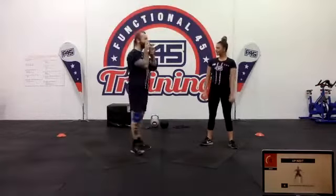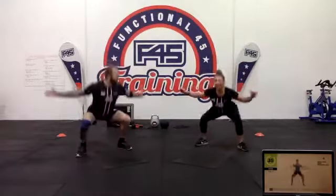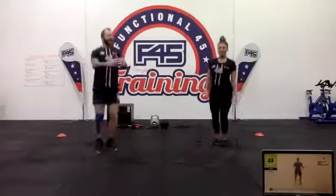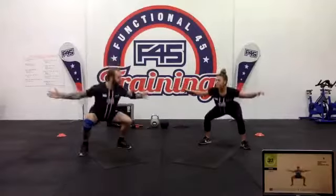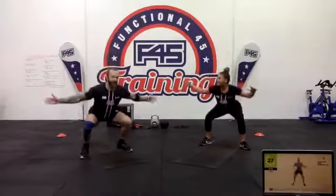Next, predator jacks — that heart rate riser. It's kind of like a star jump where as you come out you go into a squat-like movement. As you can see on screen, it's like a seal-jack kind of movement where the hands come out, feet come out, and then you go into a squat.